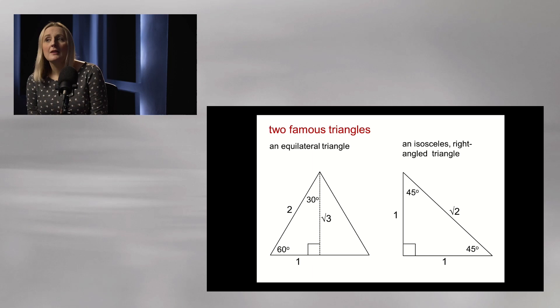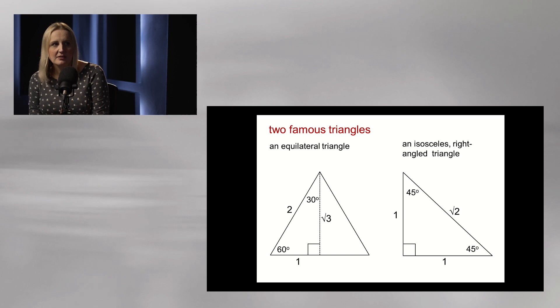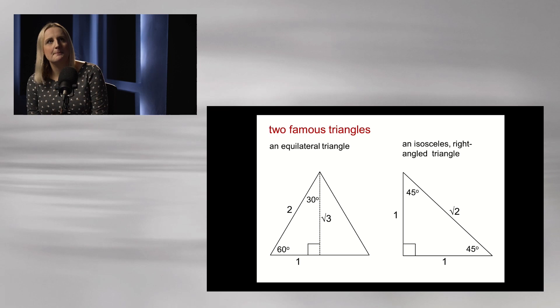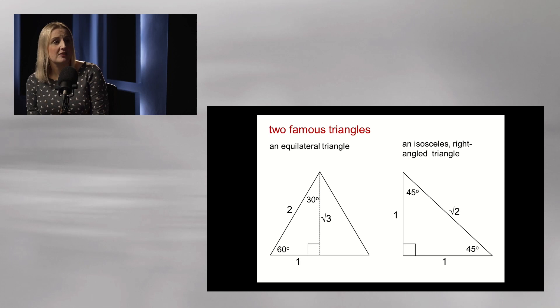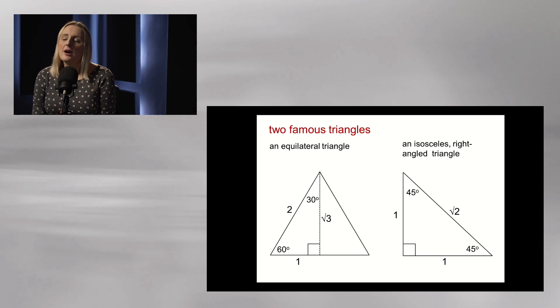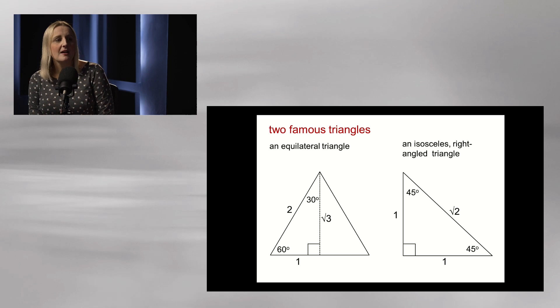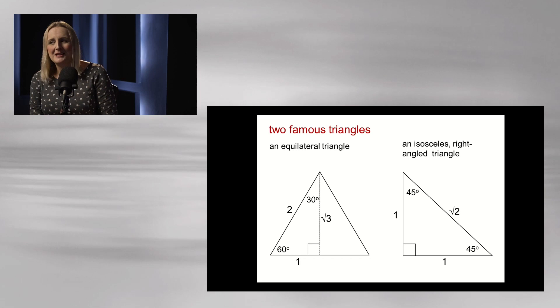If I had to work out, say, tan 30, and I can't remember whether it's root three or one over root three, I'd do a quick sketch and draw that triangle out. Actually, now I'm teaching GCSE and seeing these a lot, I am getting better at knowing them. I know the 30s and 60s for sin and cos, but sometimes for tan I've never bothered memorising because I can just work them out from the triangle. I don't see many students doing that though — most have basically memorised the table.